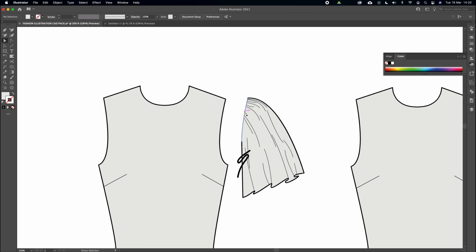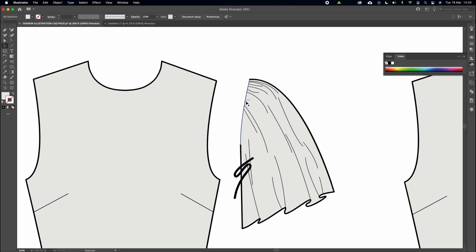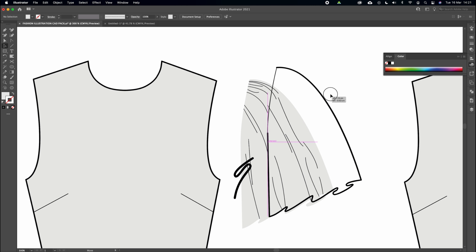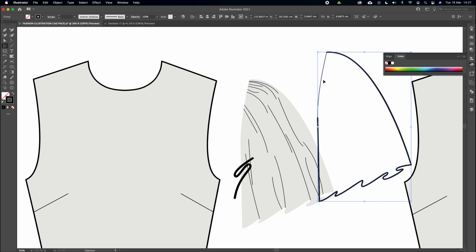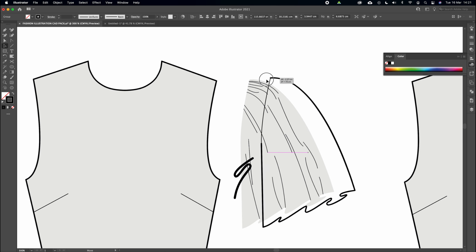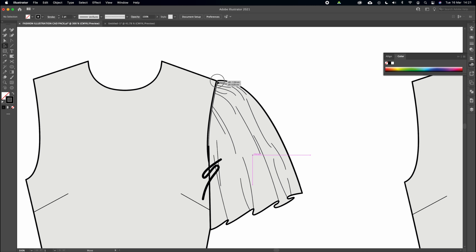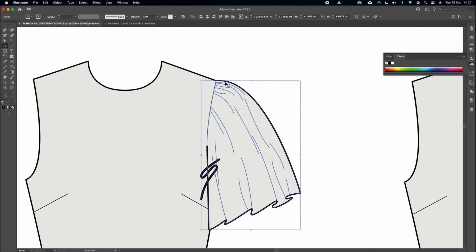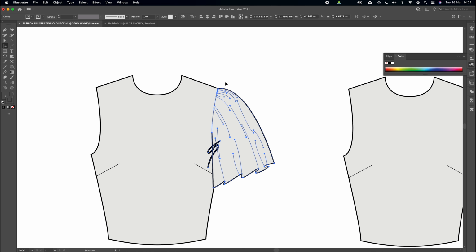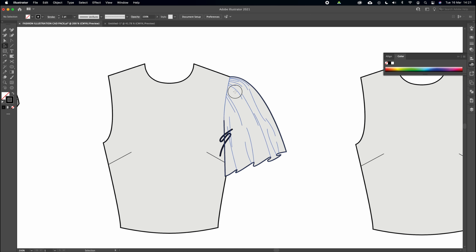And as you can see, that gives us that nice 0.5 line. So once again, just to show you, we have the outline layer, which is the fine line and the thick line, and then we have the fill layer. If I just place them over the top of each other, we now have a sleeve that can attach to any block. Going to get my big selection tool, click and drag over the whole item, Object, Group. I'm then going to move that into position, and I can then just use my arrow keys to nudge it in to make sure that it gives us that 0.5 line.